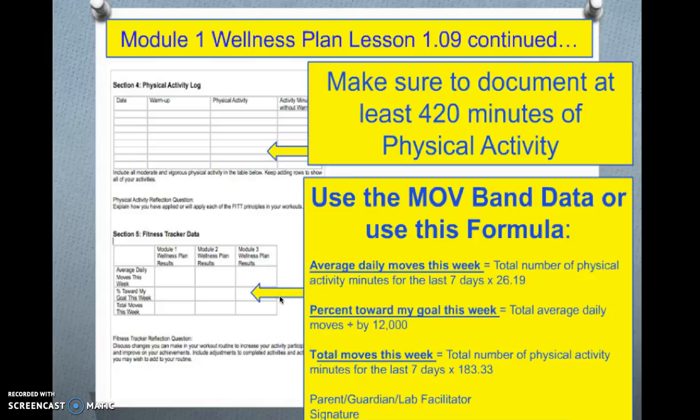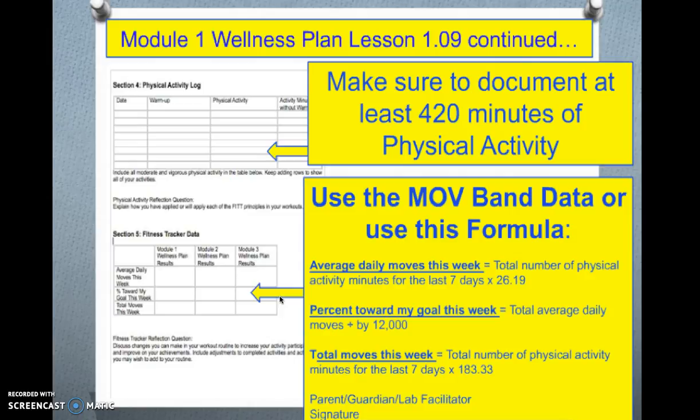So you will take your average daily moves. To calculate that, you will take the total number of physical activity minutes for the last 7 days, and you're going to multiply it by 26.19. That will give you the average daily moves in the week. For your percent toward your goal this week, you will take your total average daily moves and divide them by 12,000.